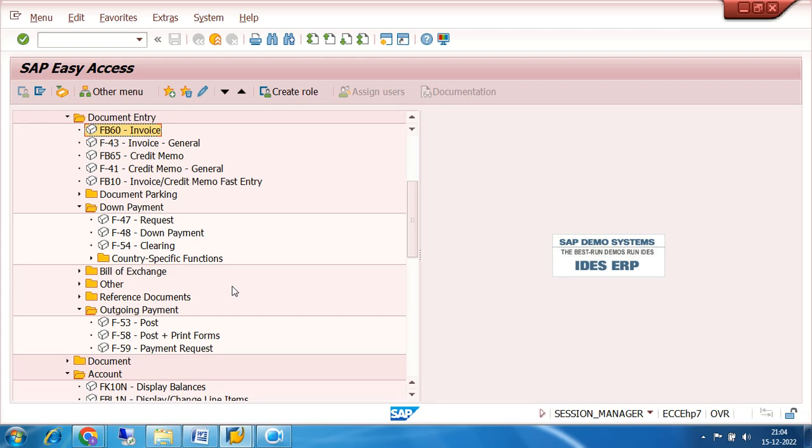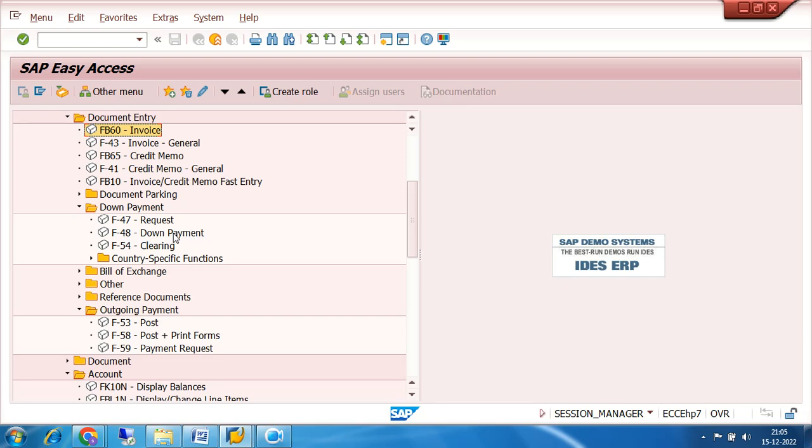How much amount I will utilize out of my down payment to make the clearing? I will utilize to the extent of 50,000 only.